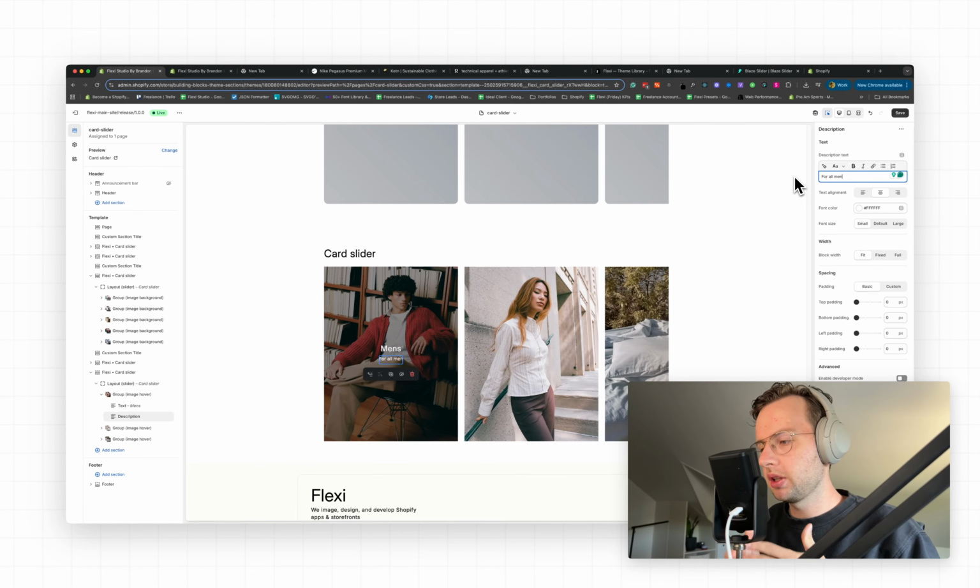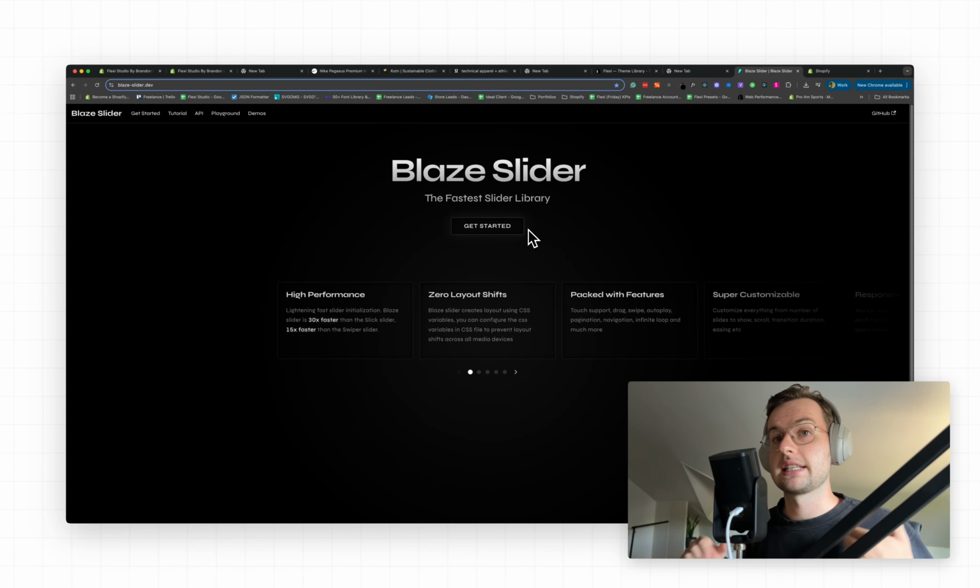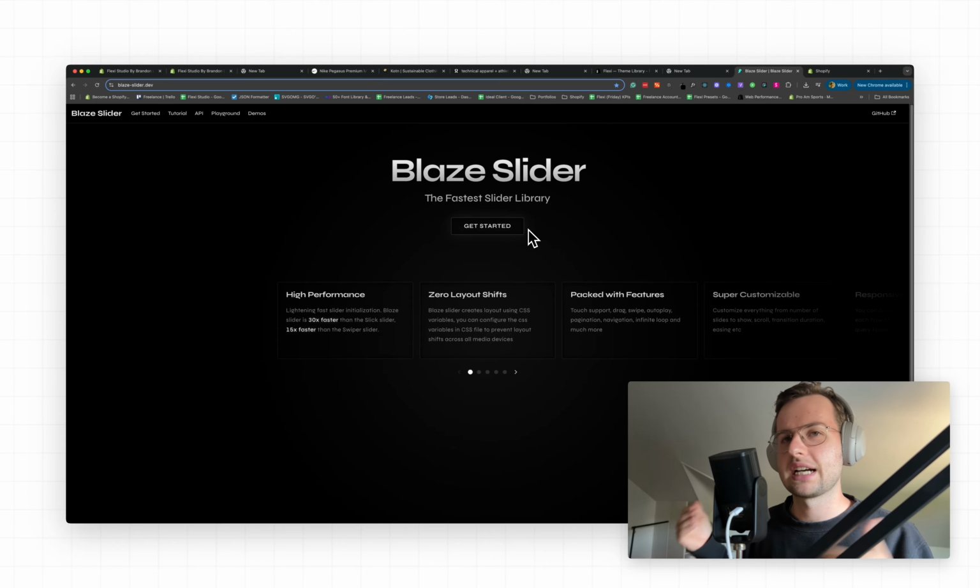Now, partly what makes carousels so difficult to create from scratch is they can be kind of confusing, because typically you can use a lot of different packages or libraries such as Flexi or Swiper, which are JS libraries, but all of the card sliders within Flexi are built with Swiper. And I have to say, at this point in the video, I'm going to get slightly more technical and go over code, but for the nerds that want to stick around, this might be of use to you.